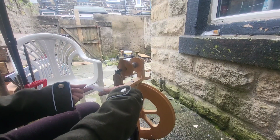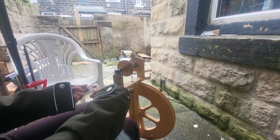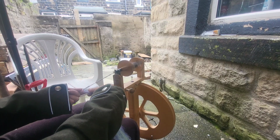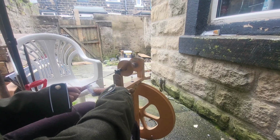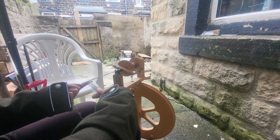Keep it at 90 degree angle, say it. Not 90, is it 90? Yeah. 85, 90. Just... And this slow treadle stuff, I'm not used to that either.